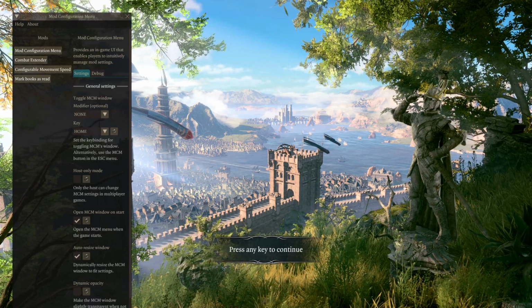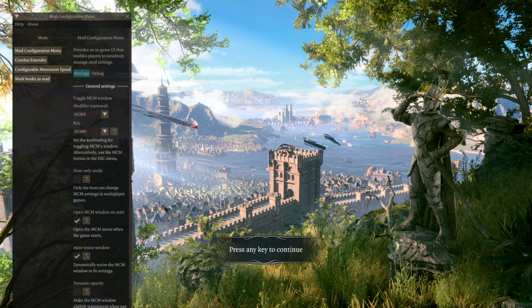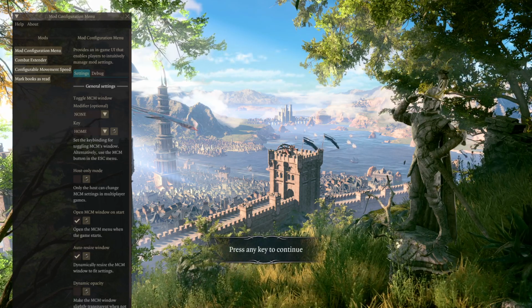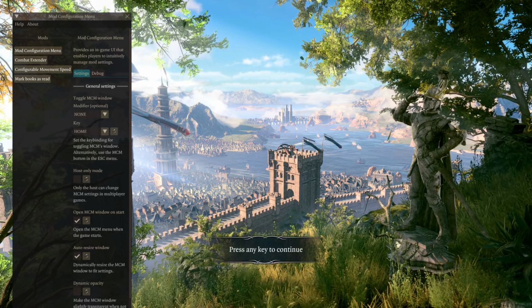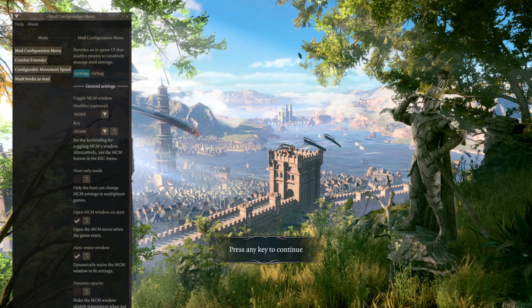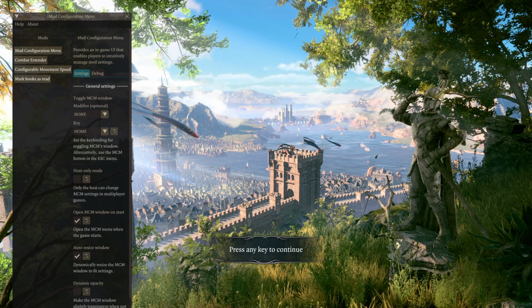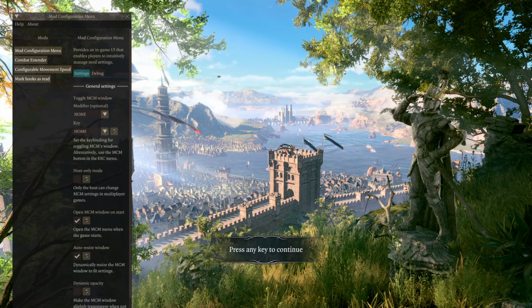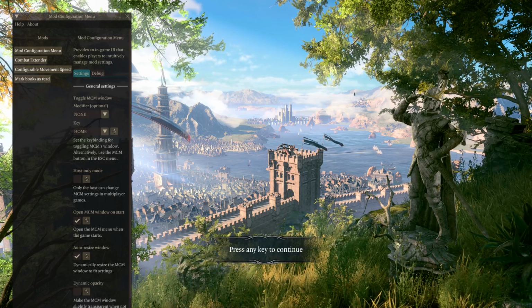So here is what I found out on my own through many hours of playtesting. If you're going to use the in-game mod manager, only use the in-game mod manager. Don't use anything else, because for whatever reason, if you use BG3 mod manager, which was up until patch 7 my preferred way to mod the game, those two systems seem to battle each other once you launch the game. Even if you download the mods first in game and then use the BG3 mod manager, there seems to be a lot of conflicts.